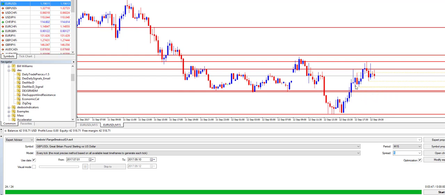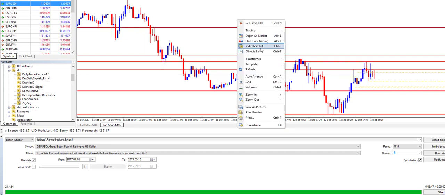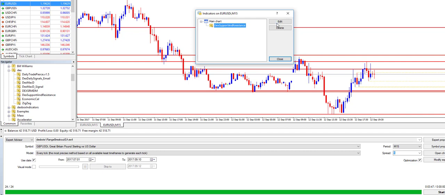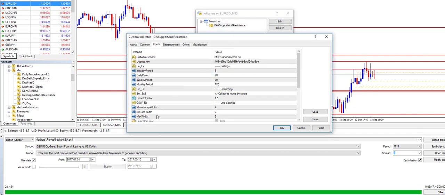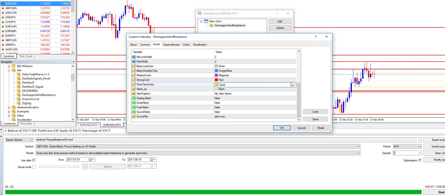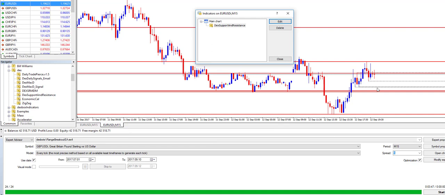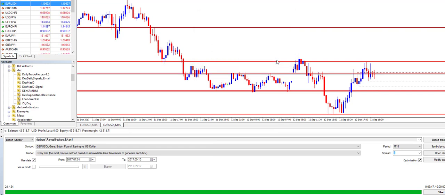If it goes for a little bit longer and shows that it has more resistance, it might turn blue. And then once it becomes more stable, it'll turn red. Make sense? Hope so, because that's all I got. But again, if you want to look at what they are, simply go into the Dex Support and Resistance settings, and you can come down and look at the different colors. You can also change these colors to be anything you need for your chart. They could be black, gray, or blue. Just remember what you change them to.